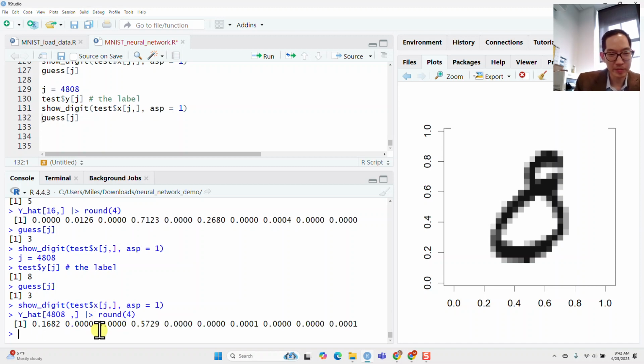So it's not anywhere close. It was between 0 and 3, and the 3 wasn't very confident. It was 0.5729. But that's an 8. Anyway, this is our neural network performing as far as labeling digits.